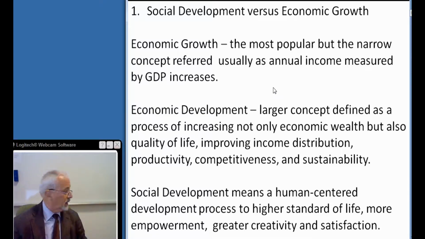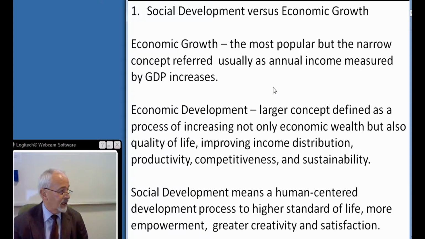I will come back to these definitions and the relations in my last lecture on Saturday, but I want to emphasize that economic development is a type of mid-term or long-term talk, you know, about a 5 or 10 year time horizon. So not contrary to annual economic growth, usually referred to.